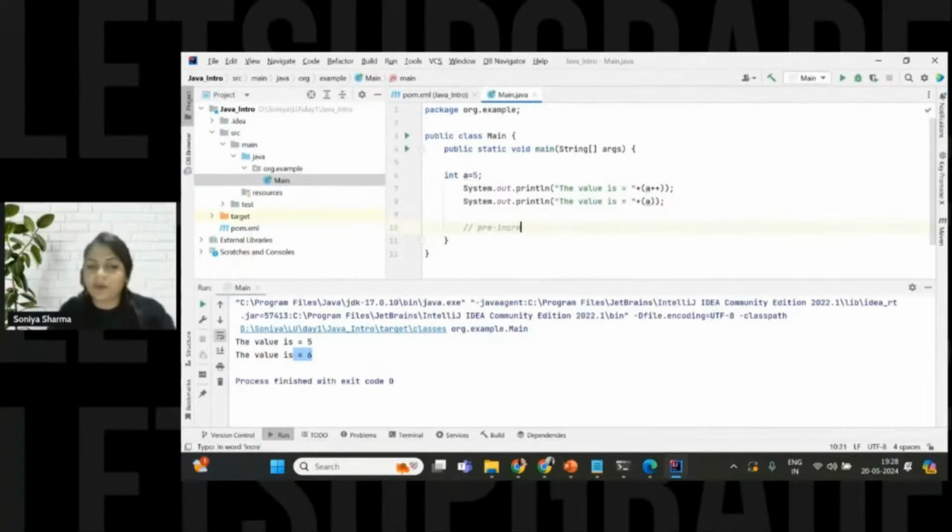Increment and decrement work exactly the same, just the value increases or decreases. Pre-increment refers to first increment and then assign, and post increment refers to first assign then increment. That's the difference between pre and post.